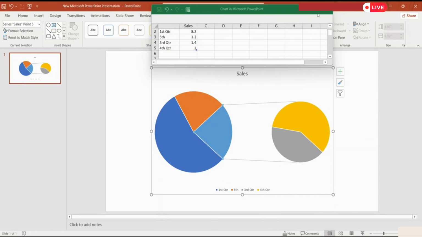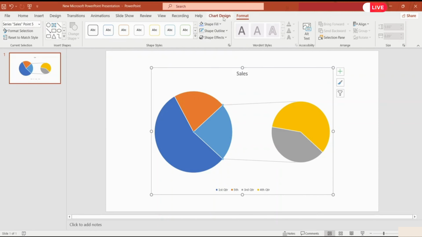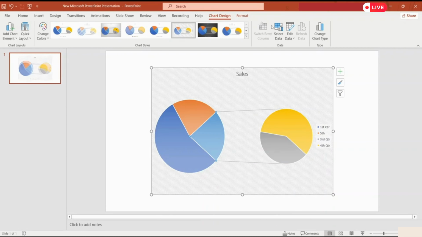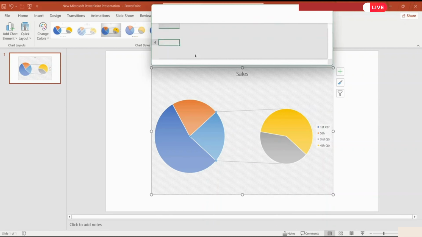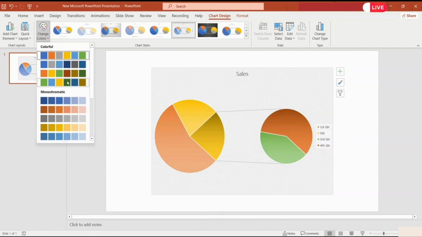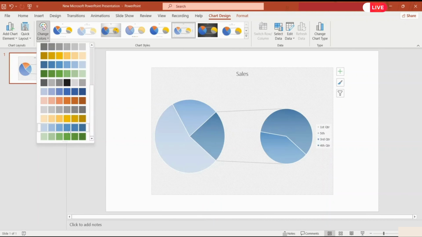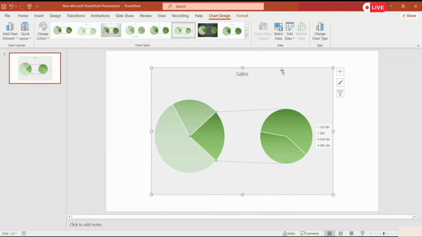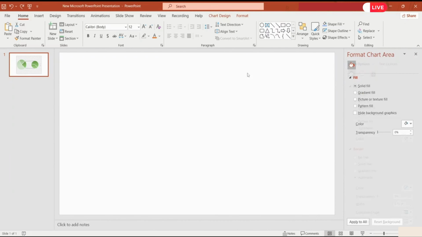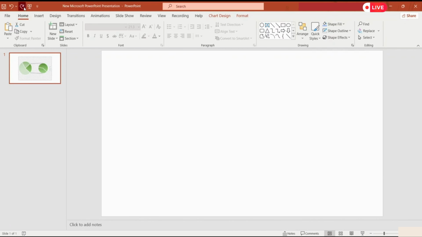If you want to change the format, you can also do it by going to shape format or chart format. You can click on here, go to chart design, and change it according to your desire. See, this is very simple. If you want to select the data, click edit data over here, and Excel will open up again. So you don't have to worry about losing it or not being able to do it. If you want to change the color, you can also do it. You can change the color palette, or change to monochrome, whichever one you want. You can also change the titles and all of those. So I'm going to press Ctrl+Z, I'm going to press undo.